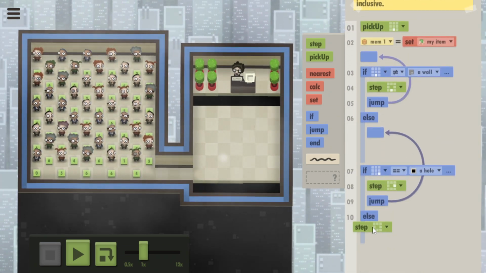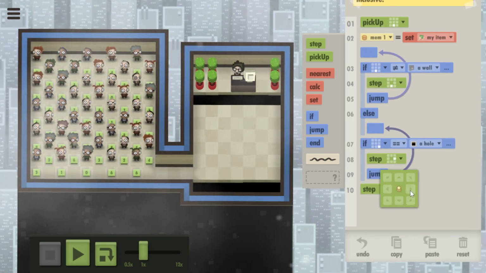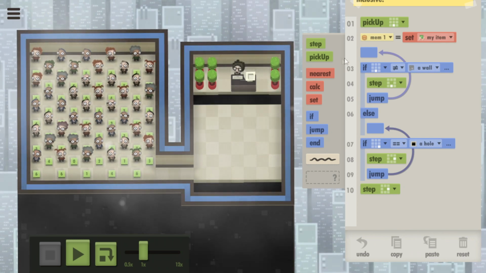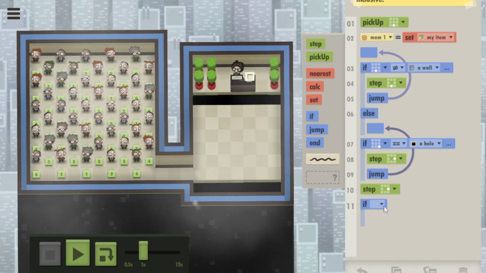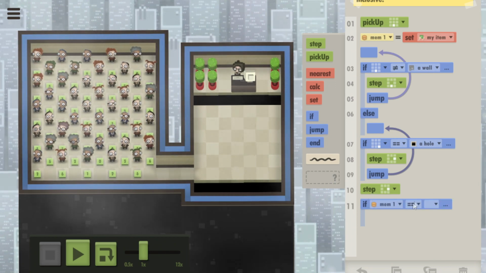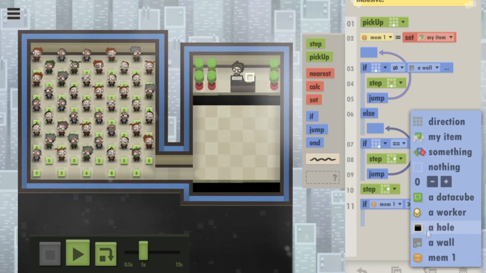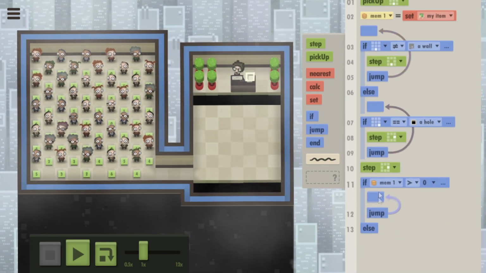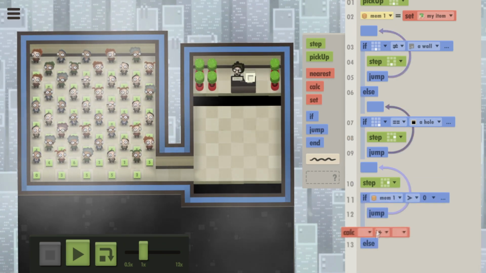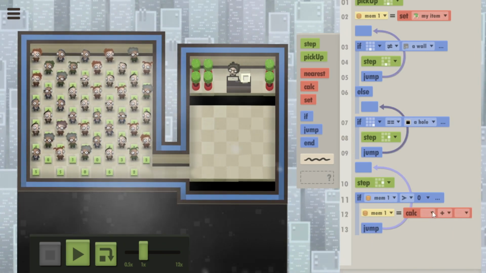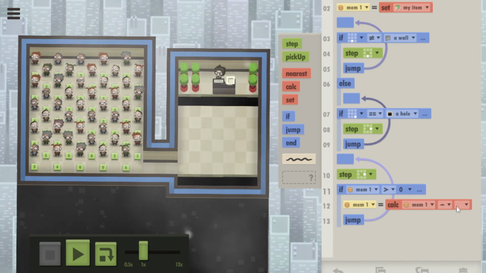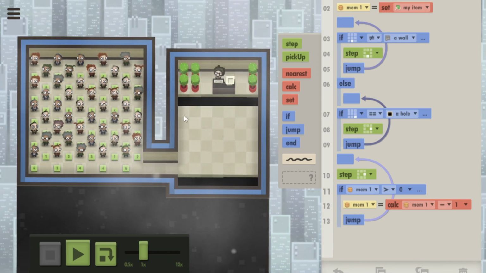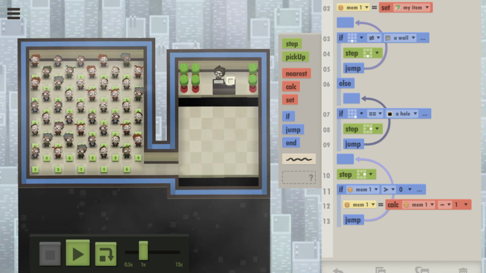We're going to step out into the party room and if mem1 is greater than 0, we want to step again, but we're also going to want to calculate mem1 as mem1 minus 1. So then they'll step out as far as they need to for their data cube, 0, 1 through 6.